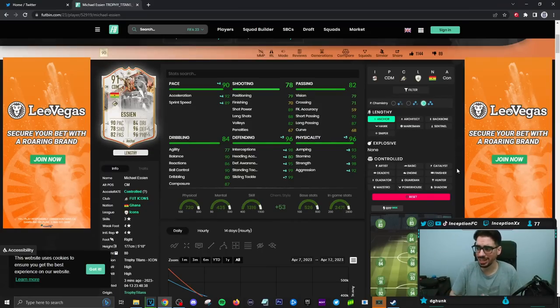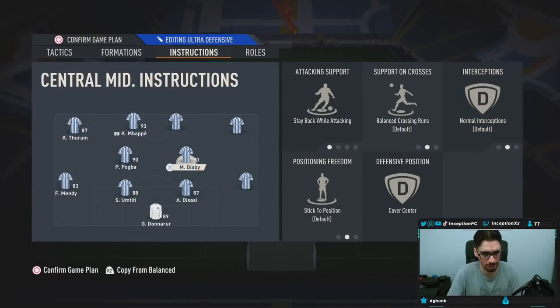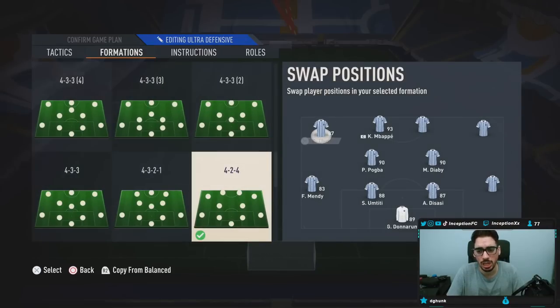This card's shooting is on the lower side when it comes to finishing, but higher side when it comes to shot power. So the way that I see this card being used mostly is, if I'm playing the 4-2-4 formation, he is going to be the stay back while attacking player, right? So where Tudom is, that's where I'd put ESSIEN because of the shooting capabilities. I would also use him in a 4-3-2-1 formation, being the stay back while attacking center mid.